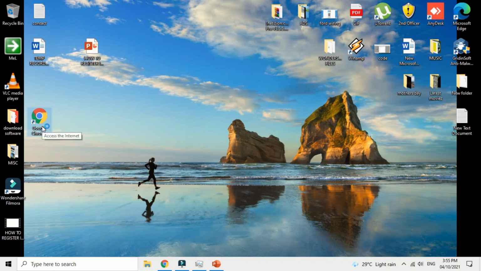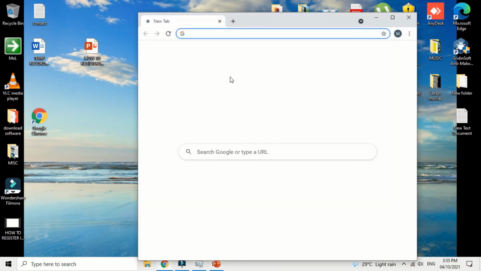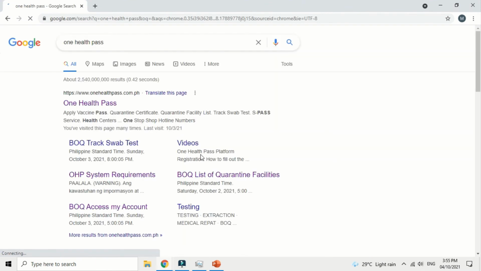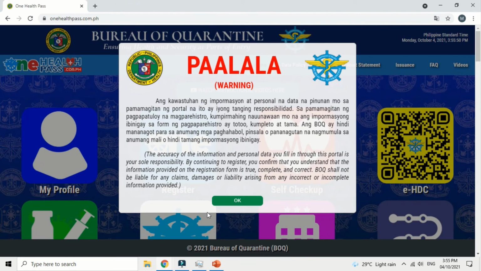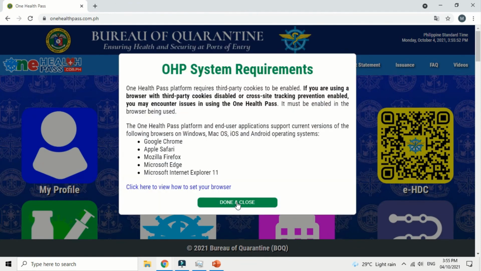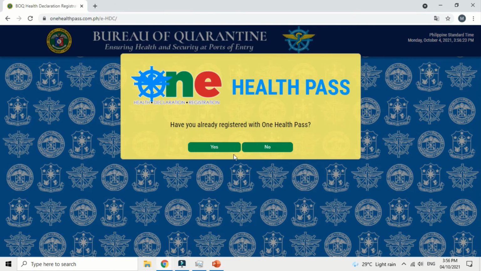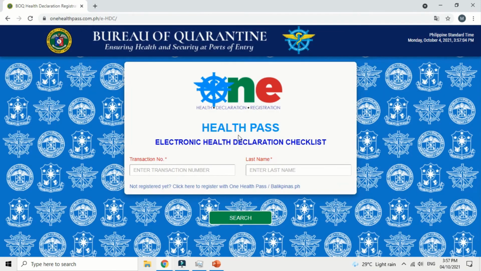You just go to the Google browser, again type One Health Pass, open the link provided, and once inside the landing page of the website, you click or choose EHDC. Press OK, click yes, and you will be prompted to fill in your transaction number and last name.